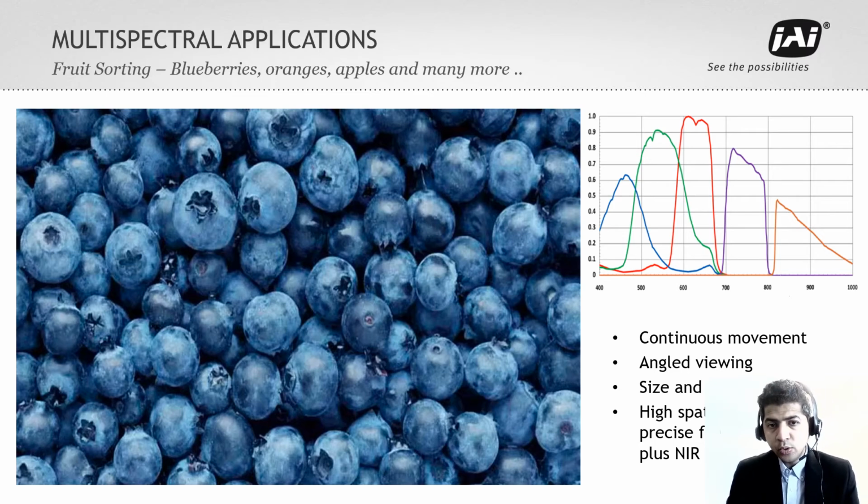And the third channel is used for the more qualitative analysis of the fruit, looking at ripeness, moisture content, and so on. So you have the surface-related inspection, you have the contour inspection, and then you have the quantification of quality, which is done in combination with deep learning tools, which are built using common libraries that are available out there. Such an application is running at very high speed. We're talking here about more than 100 frames per second in a high-speed sorting application, where you need a very limited number of channels, a highly robust camera system, and a good enough spectral separation that works for the application.